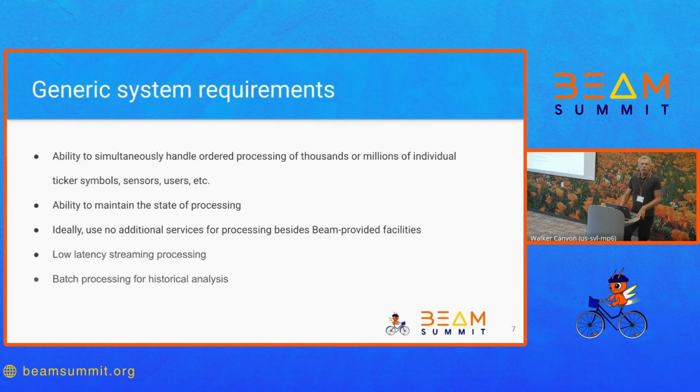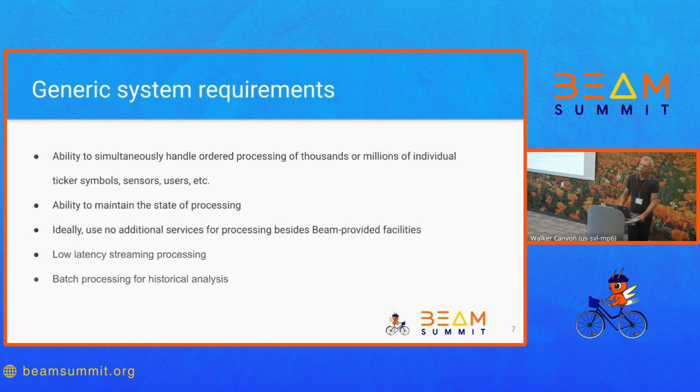The ability to maintain the state of the processing is also critical. It's not a simple mapping processing that's often required. You need to keep state, like in the case of order book processing, you need to maintain the state of previous orders, the state of the previous bids and offers and whatnot, and apply to that state every time. Correct. So that's also non-trivial, how to maintain that state between applying different events.